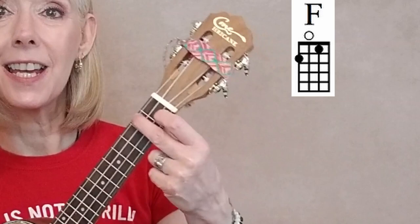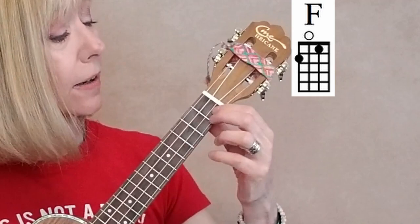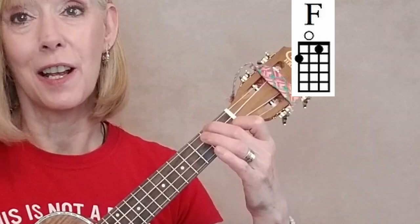And you want to make sure that you are on the tippy tips of your fingers, which might mean that you need to not sharpen your pencils, you need to cut down your fingernails. So it sounds like that. If you have fingernails, they're probably going to get in the way of the very end of your finger playing it. I really don't see people with fingernails playing the ukulele, or at least fingernails on this hand.